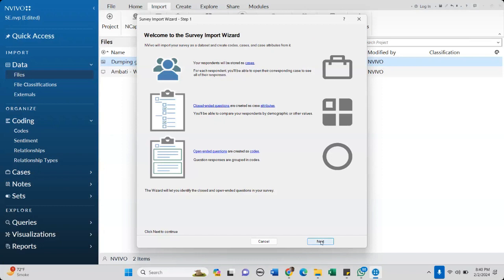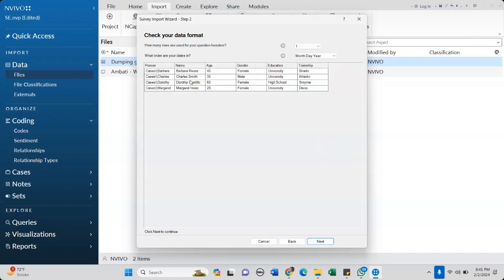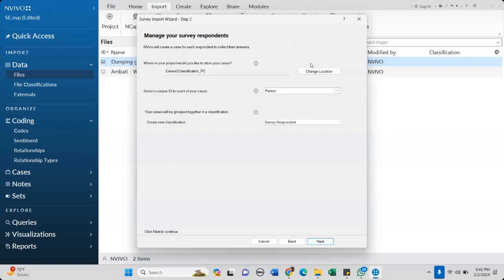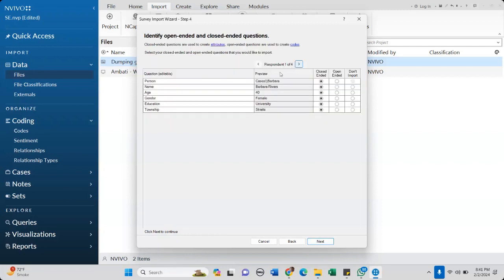It is showing the data set that I'm trying to import and the number of data sets I have. Okay, it's showing the preview of the entire data set. Just click on next, and it shows from where we are taking it. Okay, just click on next, and you can also cross verify it. One more important option is that it will identify the open-ended questions and closed-ended questions.